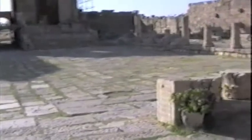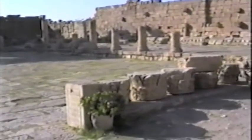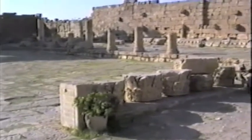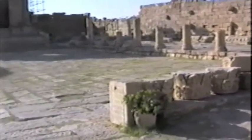The capitol must dominate the whole area or the whole square, and in the shade of the corridors that used to run on three sides of the whole forum, the Romans could sit down and talk about everyday life. So these forums were another meeting place within Roman cities. As I said, the forum had to be dominated by the capitol. And when we visit the site of Sufetula, we won't find this. We'll find that the forum has been built on.